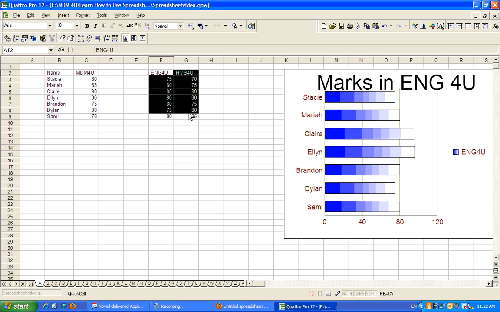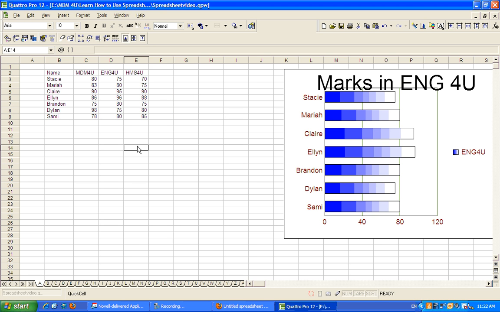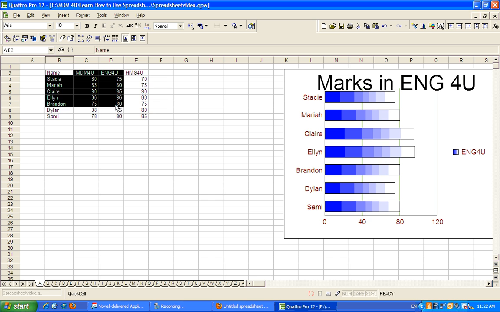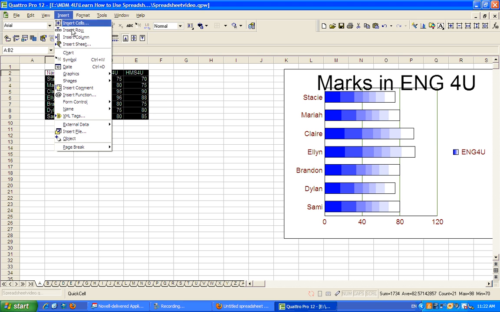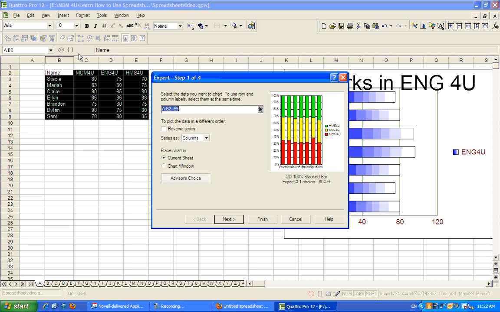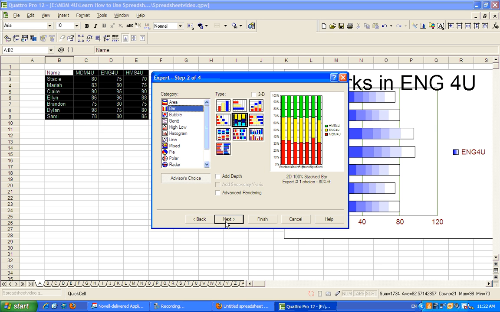What happens if we want to list multiple information? So bringing this back across. Let's say I want to look at the marks spread across 3 courses. So I just highlight all of them, and I would go Insert, Chart. Next, and now I want to pick a graph that best shows the information. So you can see this bar graph. The red is data management, the yellow is English, and the green is the Miss Cummings course.